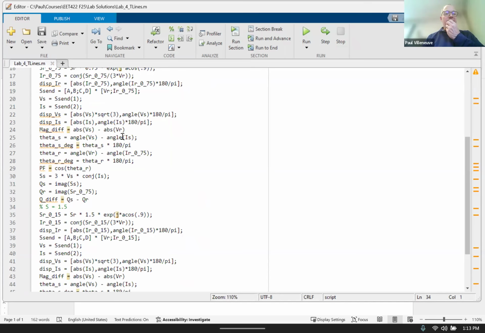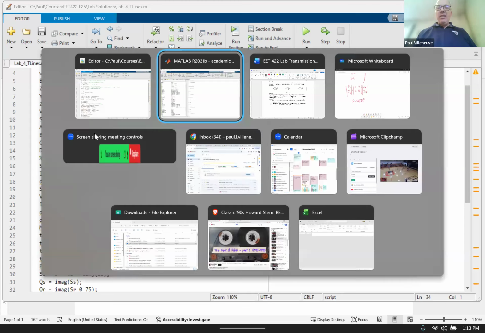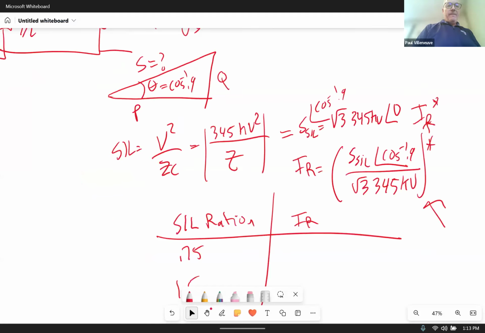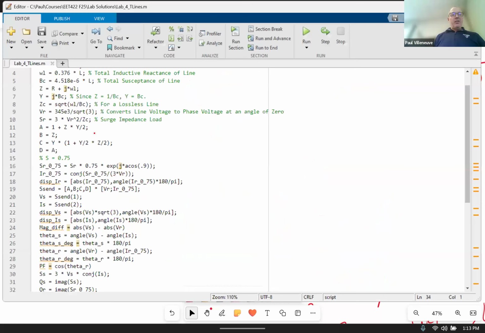Let's see. I have that correct in here. Oh, and here let's check our equations first. So I said A was equal to 1 plus Z times Y over 2, which I got that one correct. B, I said was equal to Z, which is correct. I did not have C written correctly. I wrote C up over here, was equal to Y over 2. So it's equal to Y times Z over 4. And D is equal to A. So that checks out correctly. All right, so let's keep going.